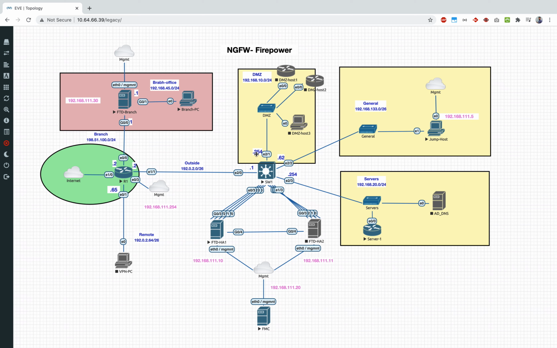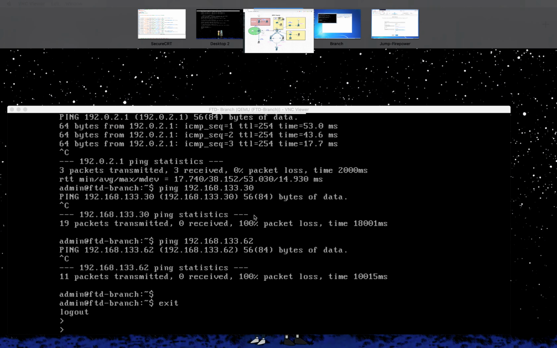So don't think about these IP addresses mentioned over here at the switch. The switch is just a L2 device. These IP addresses are actually on your Firepower. The gigabit 0/0 is this .1. The 0/1 is nothing but I think it's .254 and some. So basically, I've just mentioned it over here, but they actually mean that those IPs are here on the FTD. Anyway, so let's get back.